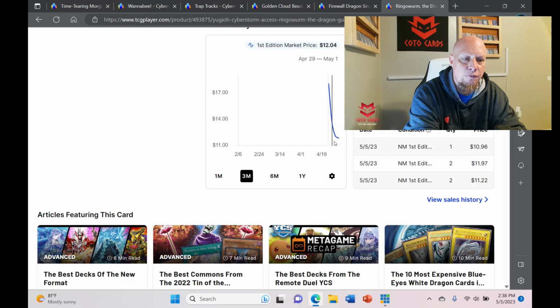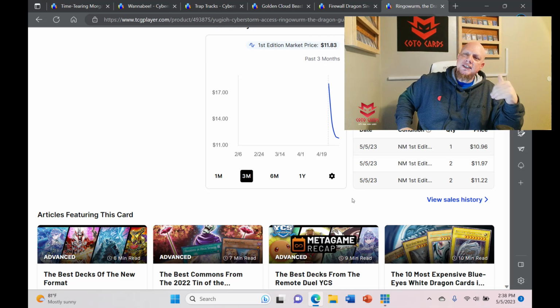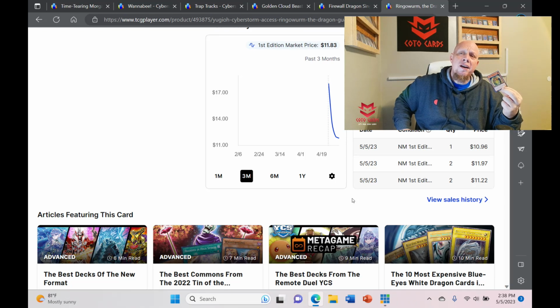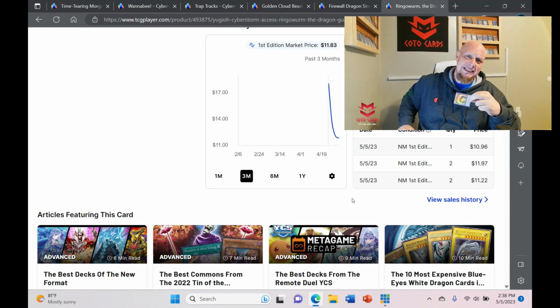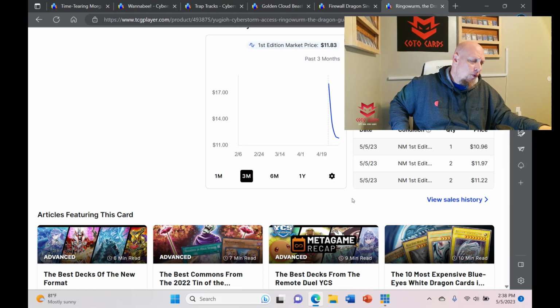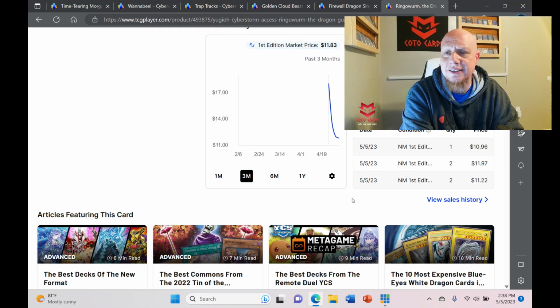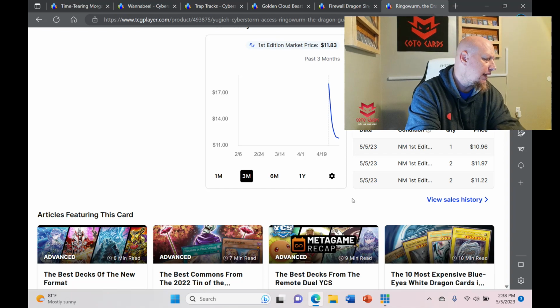You can see it falling, but you can also see that little bit of turn where it's trying to hold on. The question is, will it be able to hold on? I think there's a chance it can. So I'm not sure that this is going to go much lower. I think 8, 7, maybe is the floor on this card. If you want it and you play one of those decks you can play it in, I would seriously consider just grabbing it and being done.